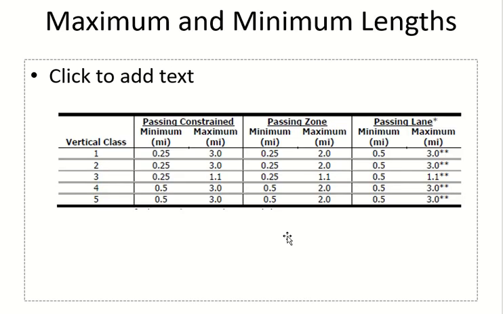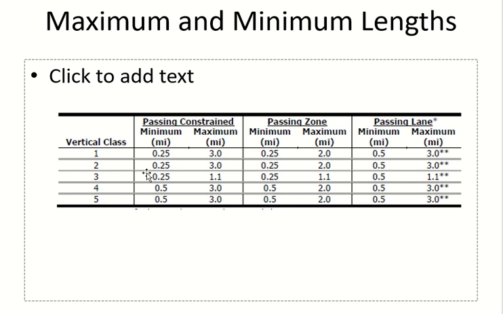This is why we are not doing the whole thing in the class. According to vertical class type, terrain type. The terrain type for two-lane highways is slightly different. It's not the same as multi-lane highways and freeways. So you have to look at the number here. How to get the number? I will show you in the next slide.